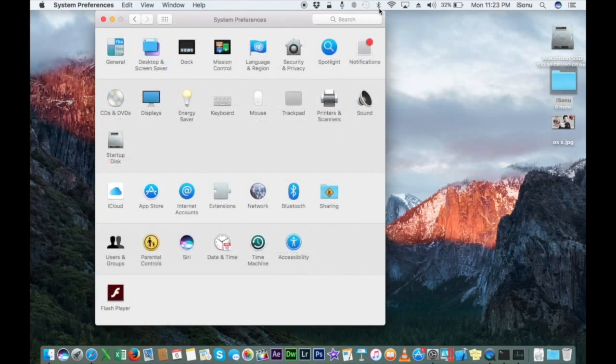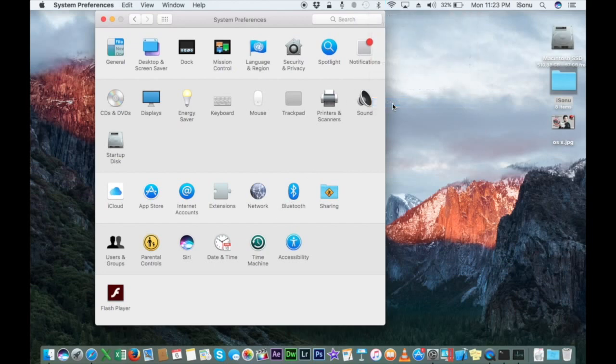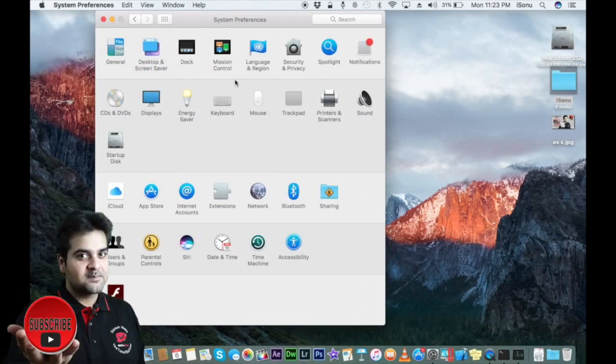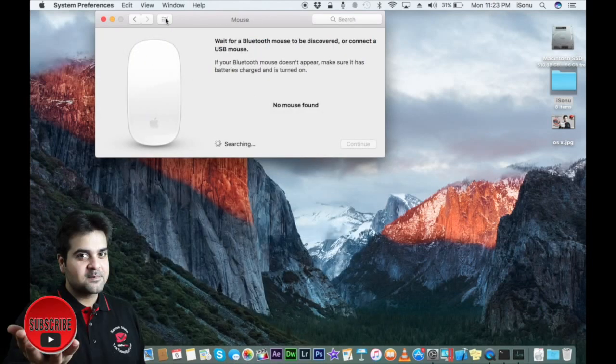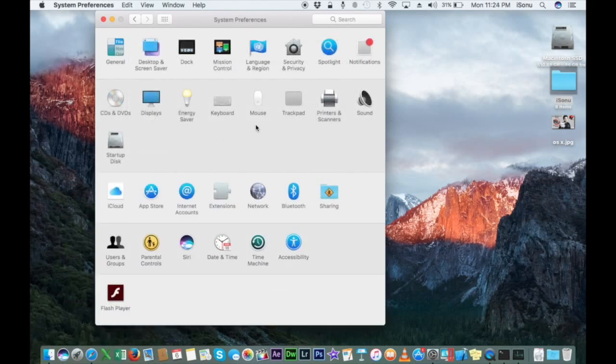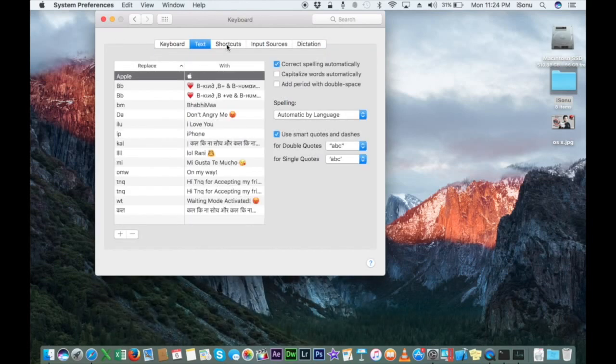Then for example Bluetooth, you notice there's a Bluetooth option here. If you go to Bluetooth preferences, you can directly go from this menu here, and notice if I uncheck this option, the Bluetooth icon vanishes. Right, this is what I was explaining in the initial stages. Great, let's move on. Mouse, if any mouse is connected, it will give you the preference to add and change your mouse preference here. Keyboard preferences, you can basically configure here.